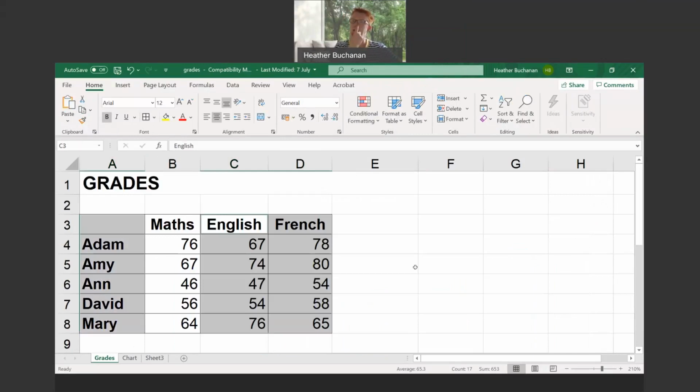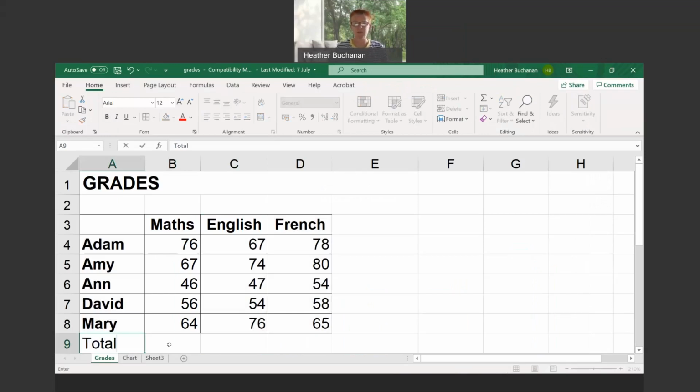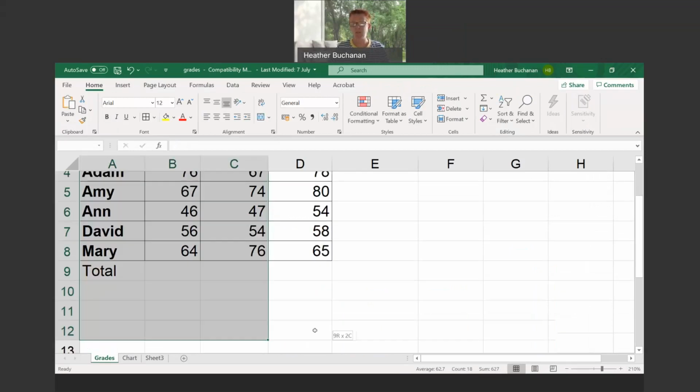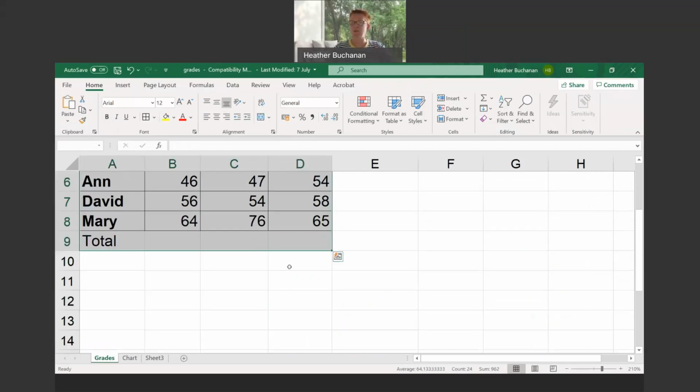Okay, so let's just have a little look at pie charts as well. Pie charts are slightly different. What people get confused about when they start to do charts is they try to put too much information in. So for instance, if I had a total line in here with values in here, it might not make any sense to have included all of that section within my chart. So you've got to think about too much information is misleading and too little information is misleading. So you want your chart to actually make sense.